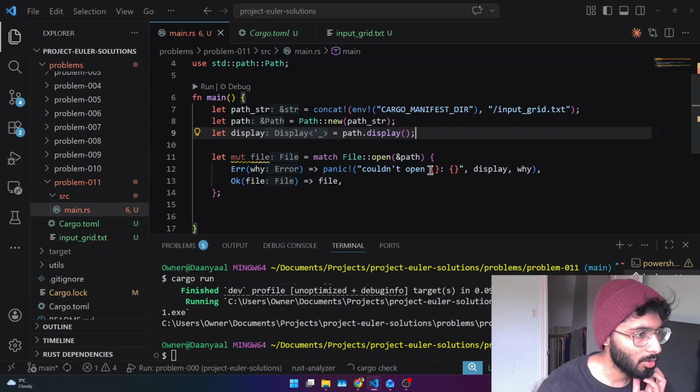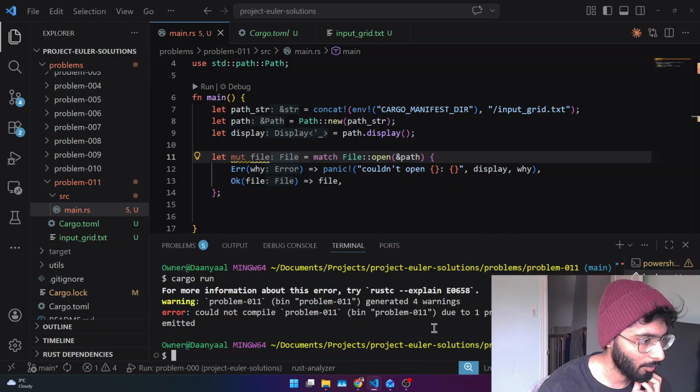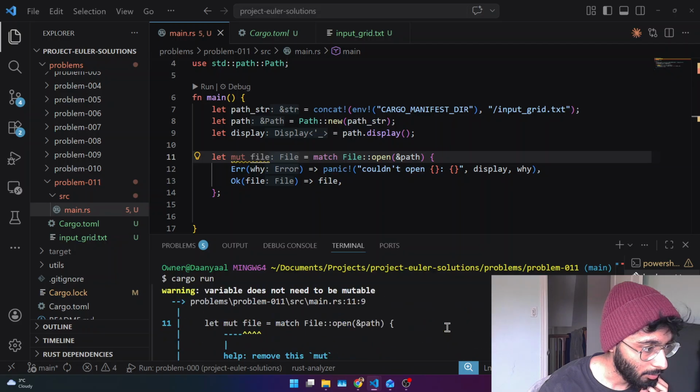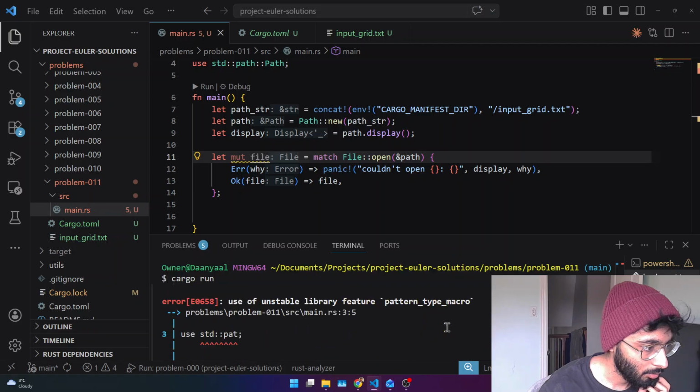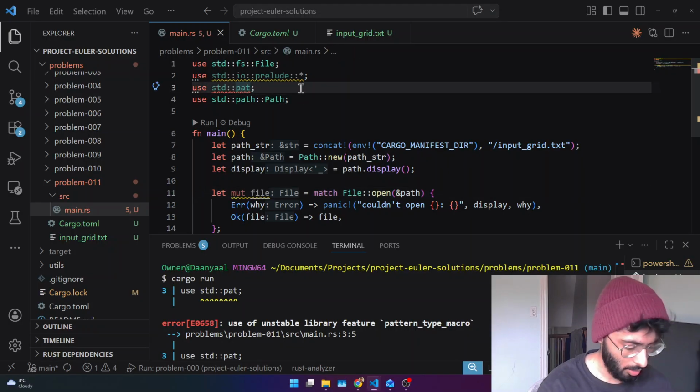Now, what I don't understand here is why we need to pass a reference to the path and not just the path itself. So I'm going to see if this runs first of all. It doesn't. This needs to be path. I don't know what this is.